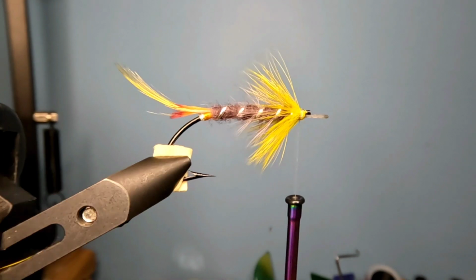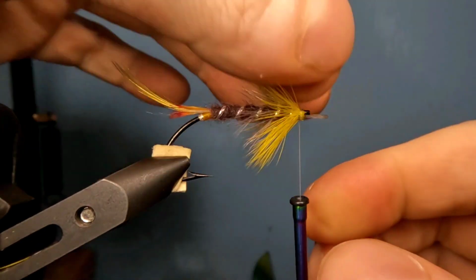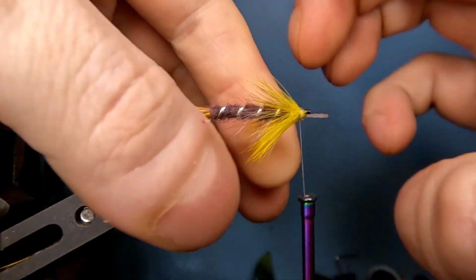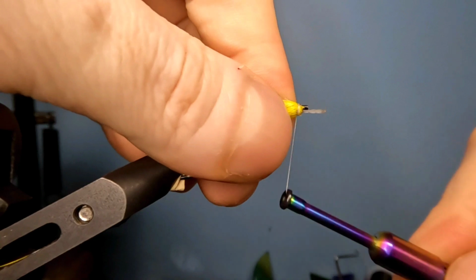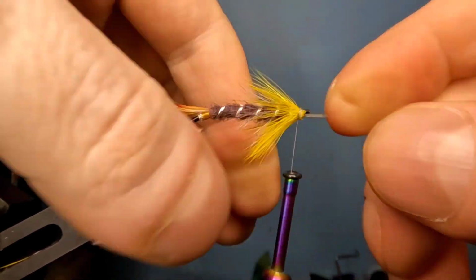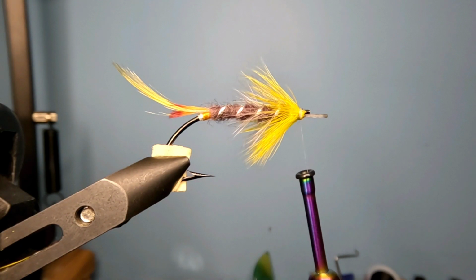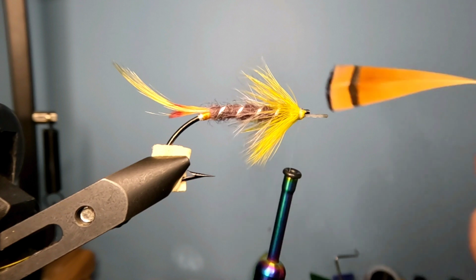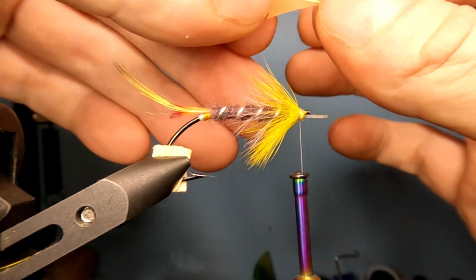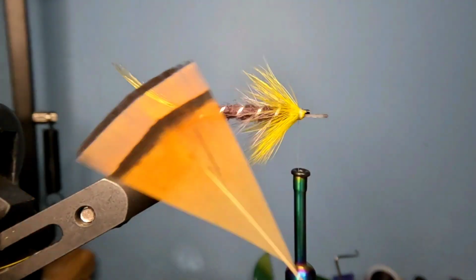All right, now that we've got the wing together, I'm going to go up here and just separate these a little bit. Get our underwing in there. We need a nice, pretty much flat spot for our underwing to sit. So the underwing, it says tippet in strips. Tippet in strands, rather. So what we're going to do is separate out our tippets.